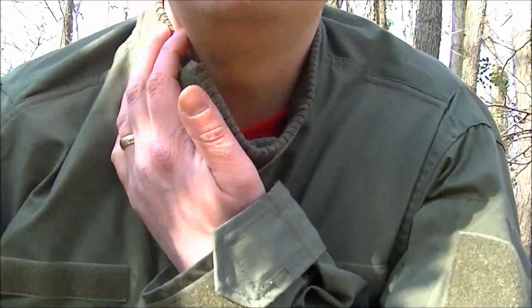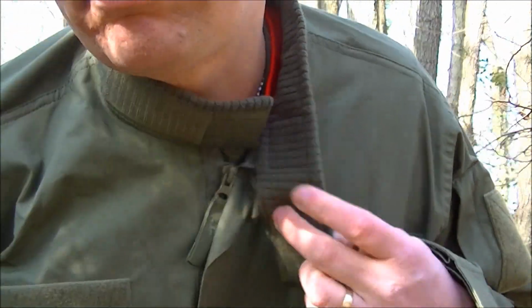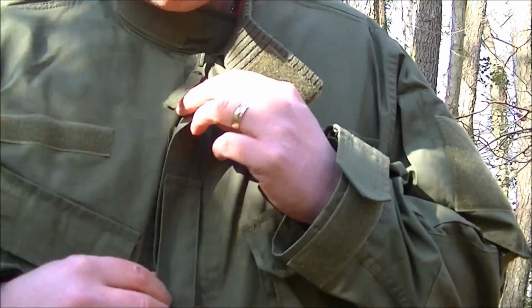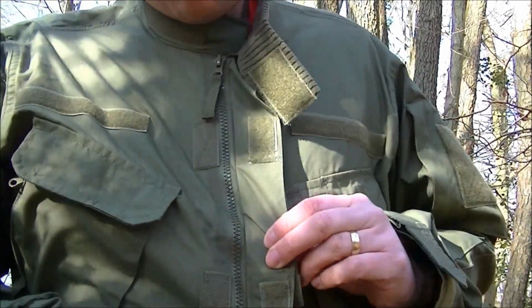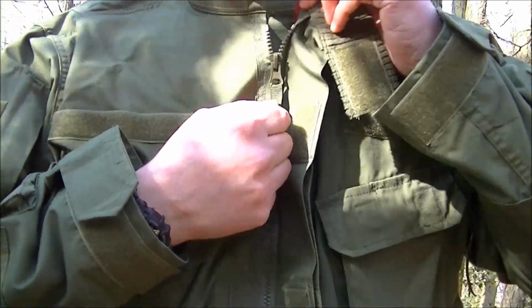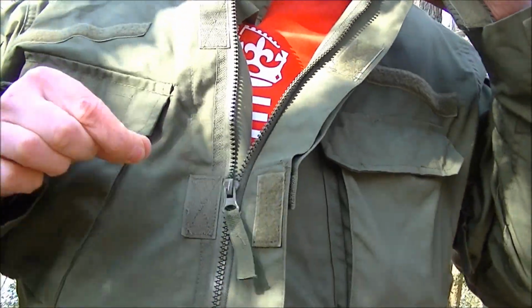The top there you've got a Velcro fastener, and it's nice and comfortable, keep your neck nice and warm. You've got Velcro peel away tabs all the way down the front, and you've got a really nice heavy duty quality zip with a pull side on it as well.